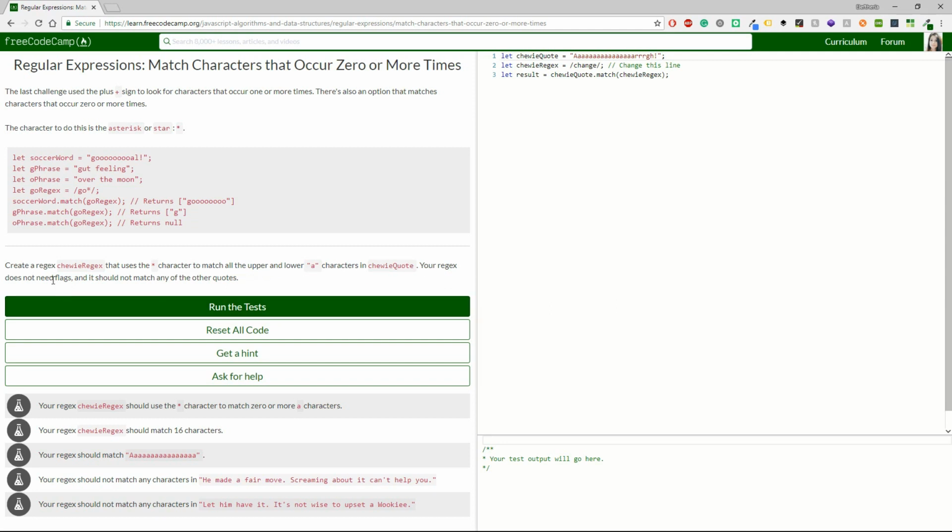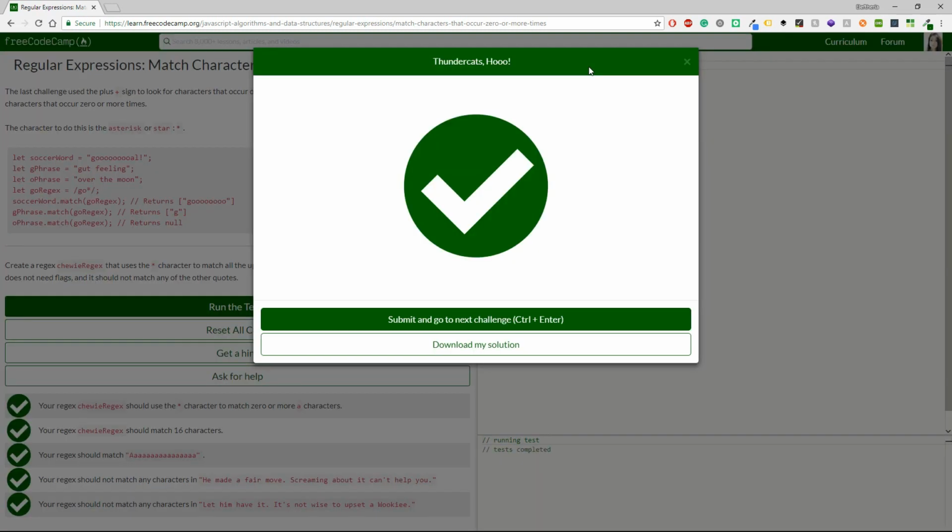Your regex does not need flags, okay, and it should not match any other quotes. Alright, so let's go to the second line. Since I don't need flags, I'm going to have both a and A, and then I'm going to have the asterisk. Okay, Ctrl Enter, and it is correct.